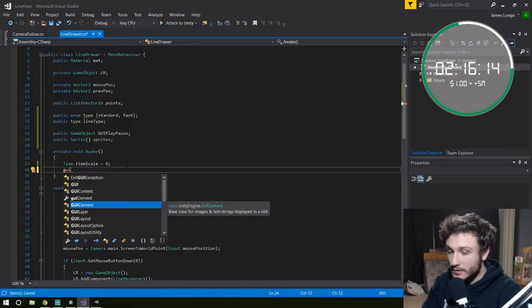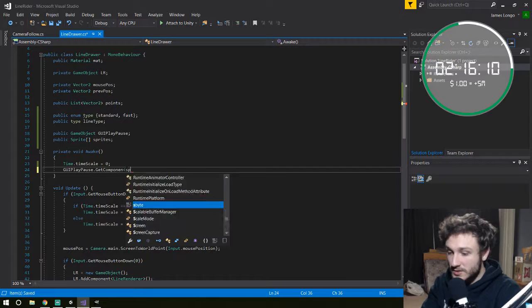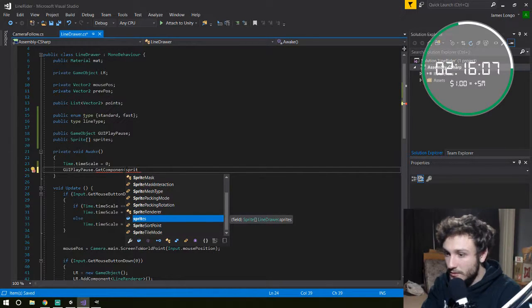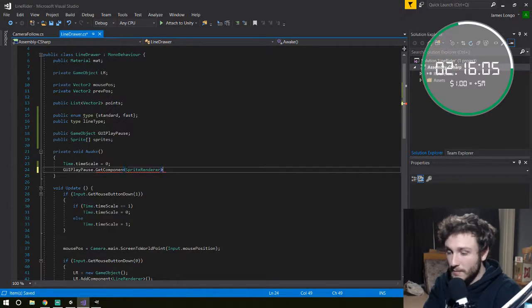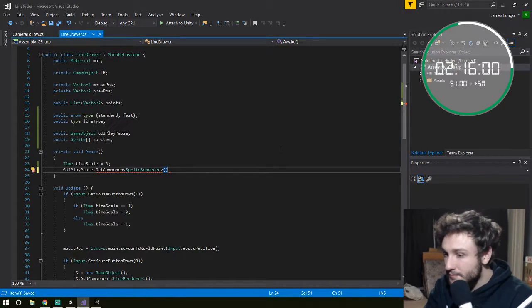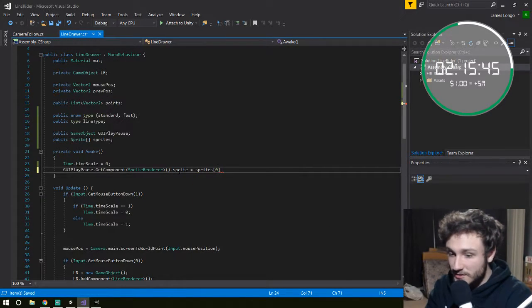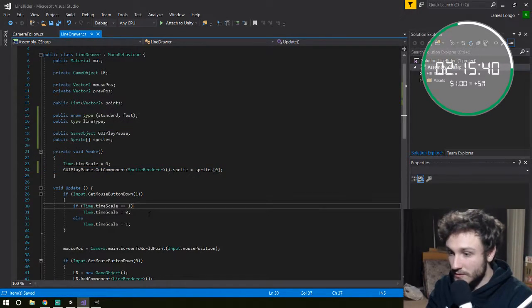GUI play pause dot GetComponent SpriteRenderer dot sprites[0]. And that's true for that.